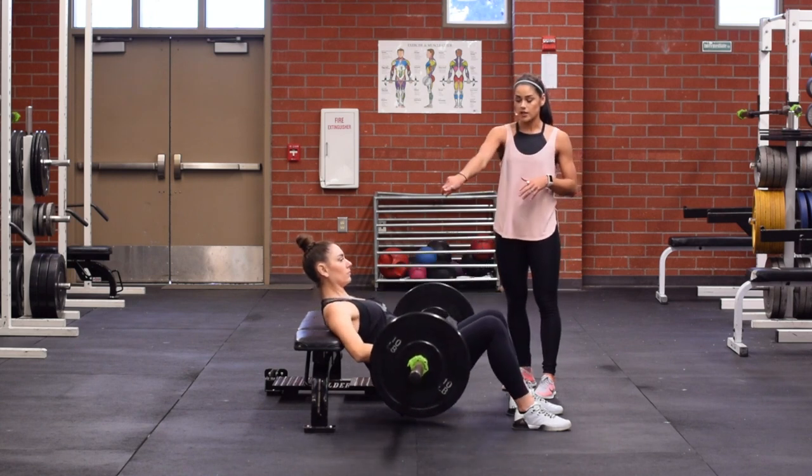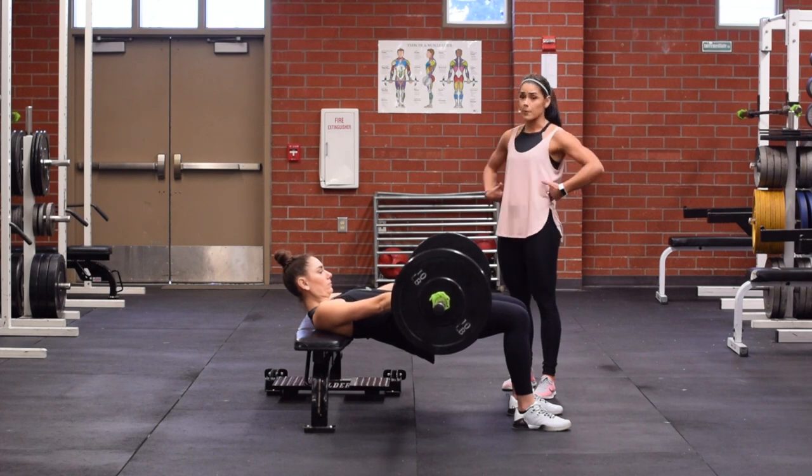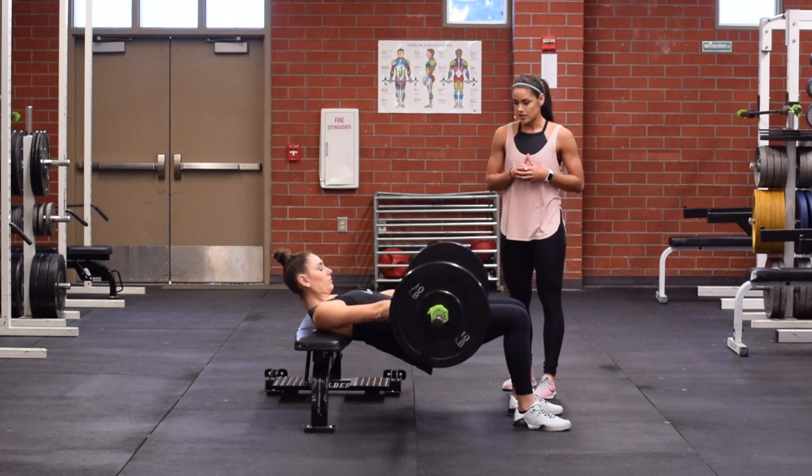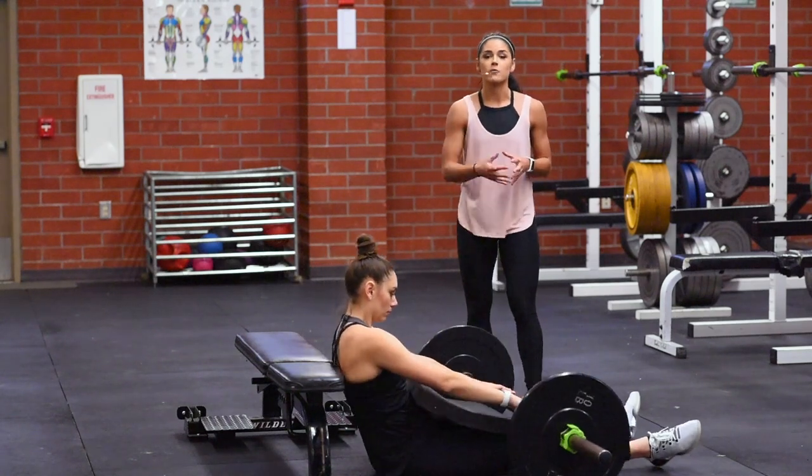Good, she's also tucking her chin down the entire time. This just helps ensure that she is not hyperextending through her low back. Good, and then to set it down, you would just drop the weights all the way to the floor and slide out from underneath the bar.